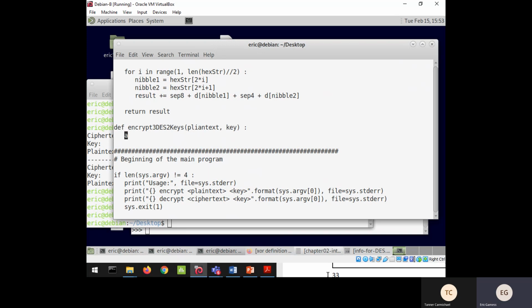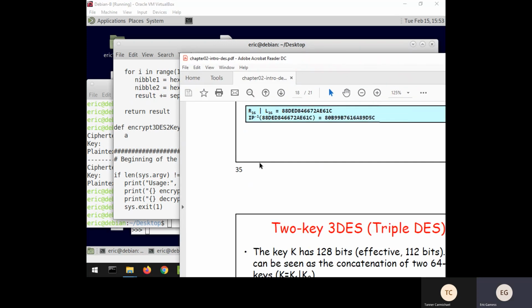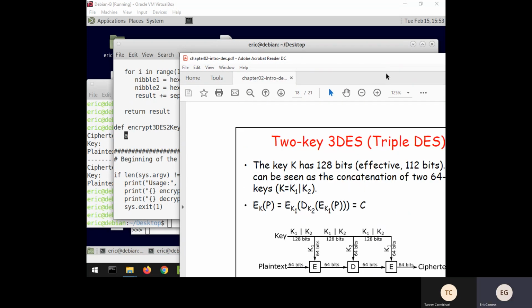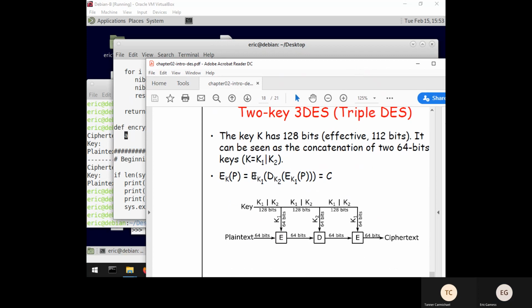So I show you the algorithm of triple DES 2 keys again. This is triple DES with 2 keys. This is the formula. You receive key 1, key 2. First, you take the plain text and encrypt it with DES with key 1. The result, you decrypt it with DES with key 2.